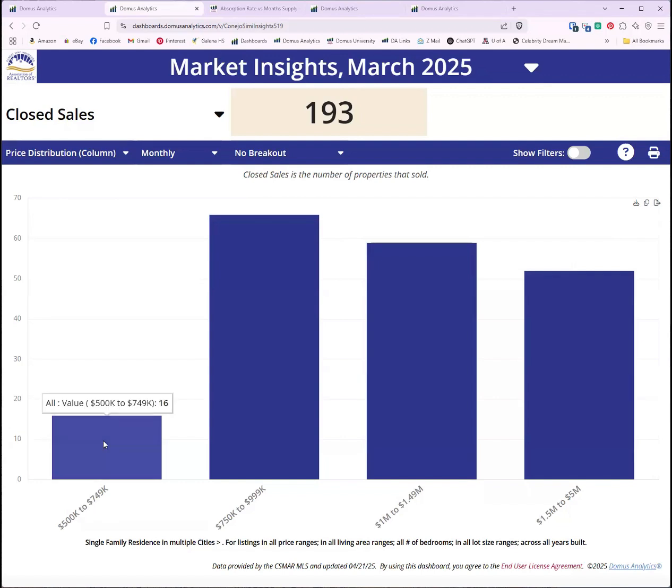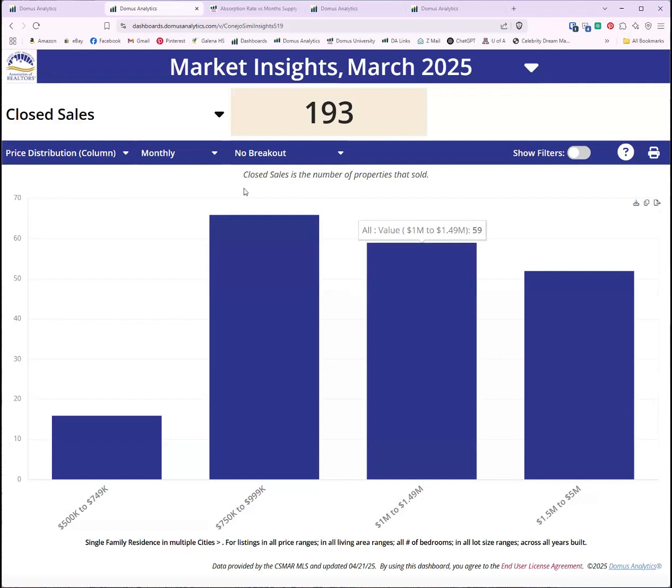So it will download a spreadsheet, and in this case, it'll be grouped by the different price buckets, and it'll say 500 to 749, 16 listings. And this one will say 750 to 999, 66 listings. And if I was doing this on my line chart that we were just going over, it would have each month and the number of closed sales for each one of those months. So this is the aggregated results that is being downloaded for you. So that's a new feature on here as well.